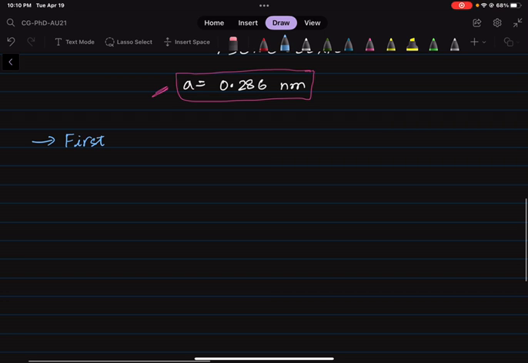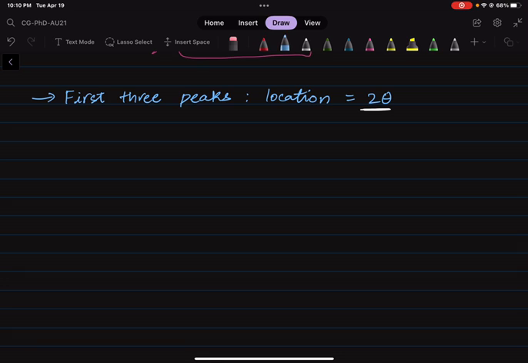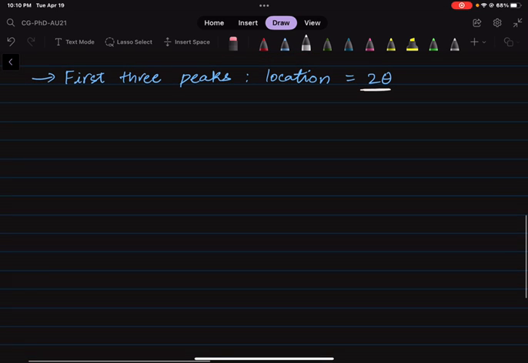And one important thing to remember here: when asked for the location of the three peaks, location refers to the 2 theta value, not the theta value. So keep a check on calculating the 2 theta value, right? I will recommend using a table or a tabular way to solve this. You could do it just by writing each step by itself. I like doing it in a table, which makes it much simpler to understand and easier to do.